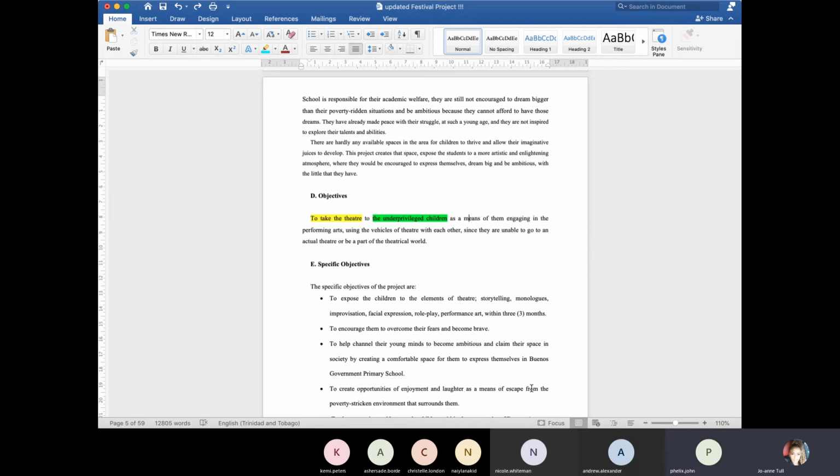So, for example, yesterday someone made mention about what if it is that you don't know? I think it was Felix. You have to go learn a skill to be able to in turn teach your target community. That could be one of your specific objectives that you have to carry out at the conceptualizing phase, so to speak.